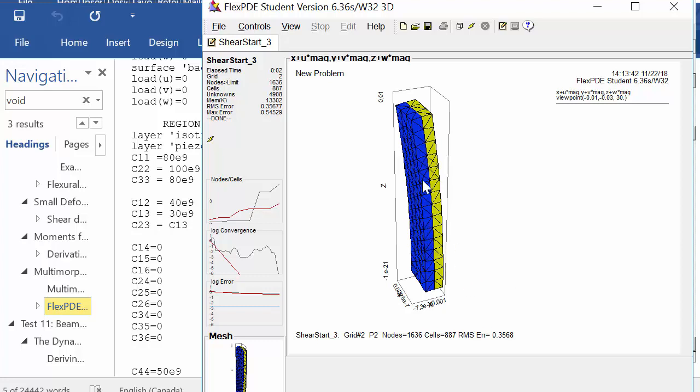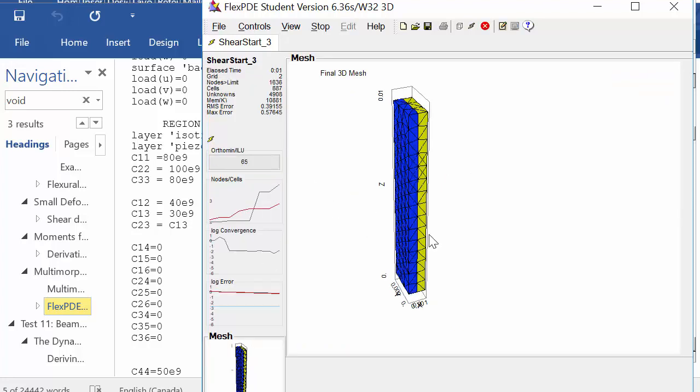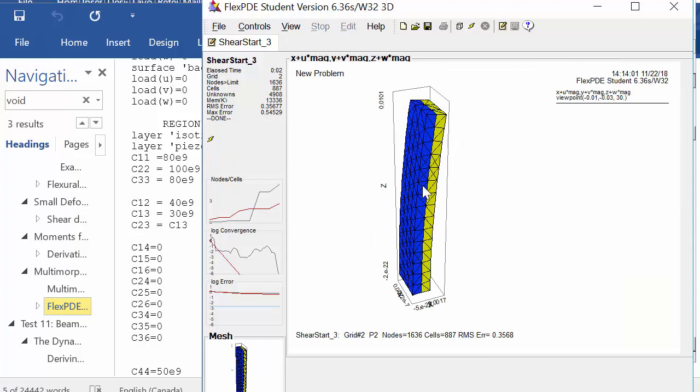And now we've got our displacement by putting this voltage on the piezoelectric layer, which is this blue layer. The X-directed positive field has made it try to compress in Z, and that means the whole thing tries to bend. You can put a voltage in the other direction, and now it's going to bend the other way. And if you do this at the right frequency, you can get it to resonate back and forth, and there you have a piezoelectric unimorph.